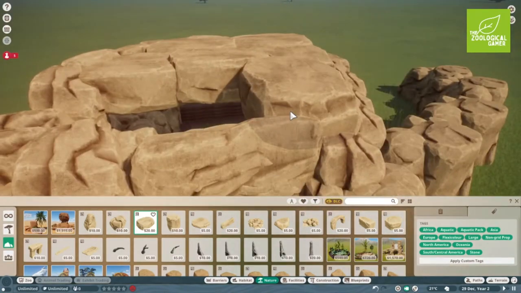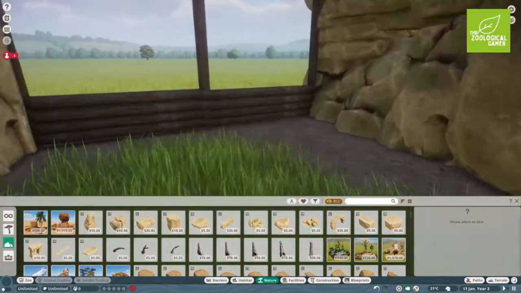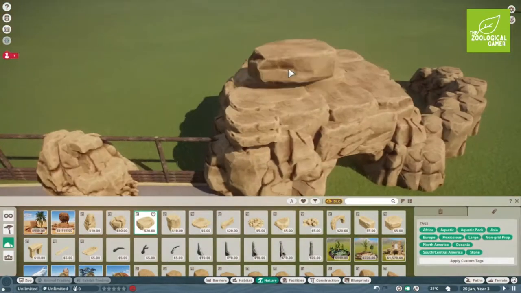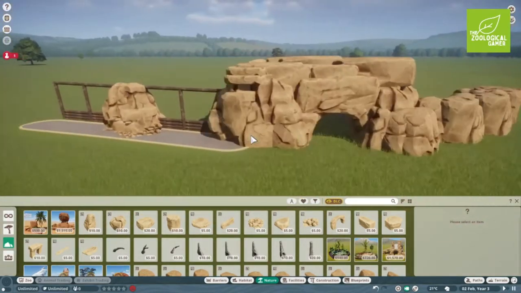quite a simple roof. There's no need to go over the board. I just wanted to create a cave look, and sometimes simplicity is just what I'm looking for. So it's not straight, it's not in any way, shape or form perfect, but it did the job of what I was looking for.